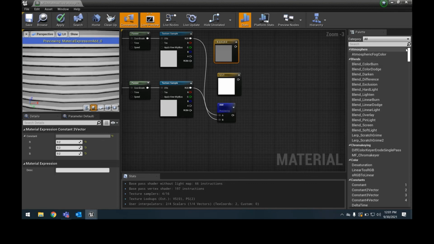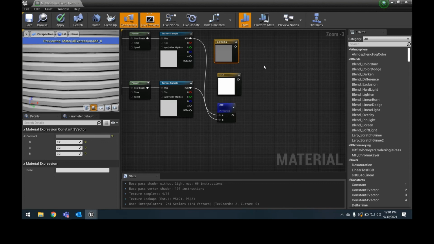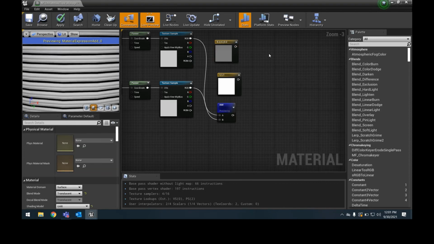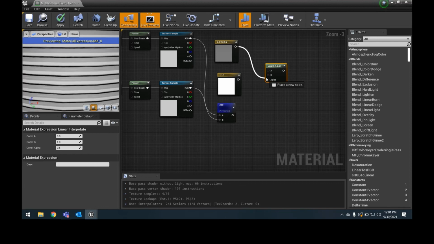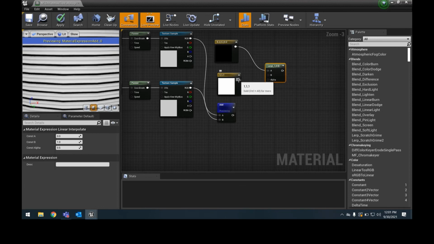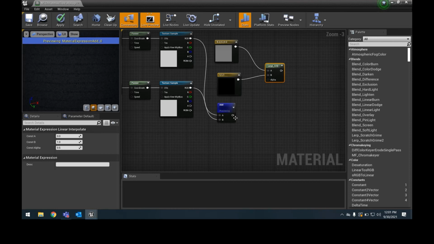We're then going to use a lerp to pull these together. Gray on the top, white on the bottom.